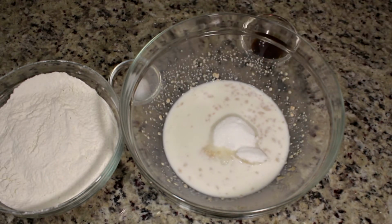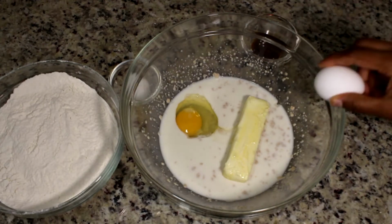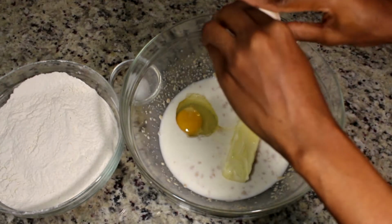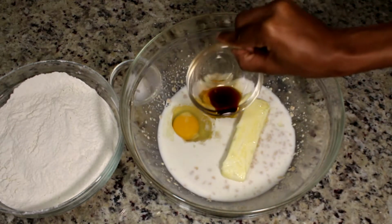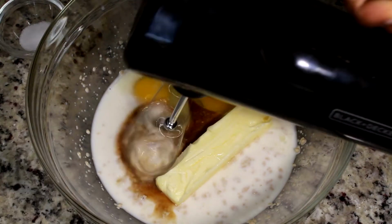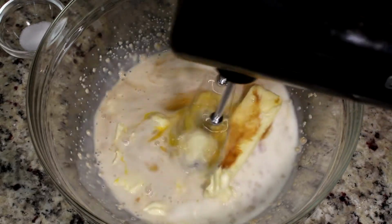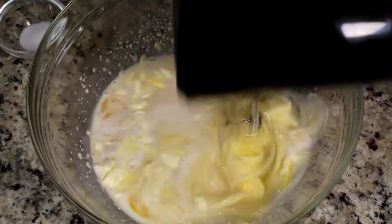Next, I am adding my sugar in there. I am using 1 stick of butter, room temperature butter. And I am also using 2 eggs. And also about 1.5 tablespoons of vanilla. Now we're going to mix it all together.